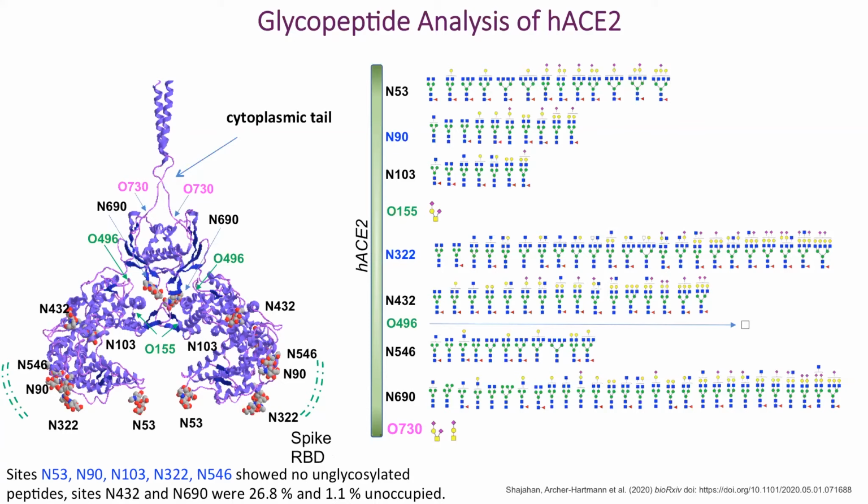Another interesting point is people were looking to see whether they can use the ACE2 inhibitors to stop infection. Actually, we've kind of looked into that, and the ACE2 inhibitor is attaching here near the O155 glycosylation, and it's not close to the binding region with the RBD region. So it may not have an effect using the ACE2 inhibitor.